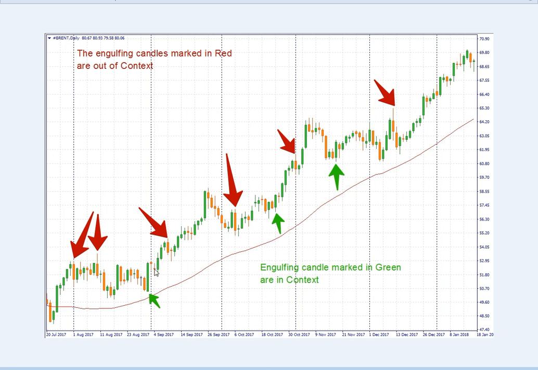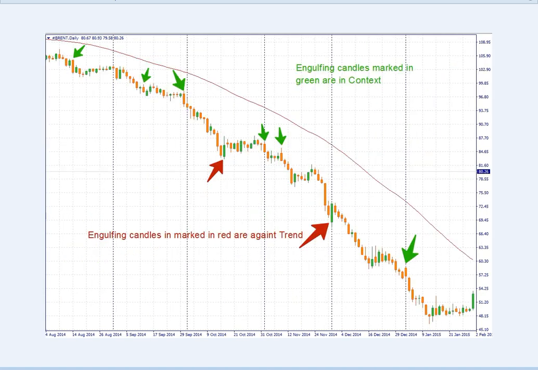We have this green one, then another green one, then another, and then an opposite engulfing pointing downwards instead of upwards, against the trend. We also had an example of a downtrend, using a 52 simple moving average. There's a bearish engulfing candle, we went down, another bearish engulfing, we went down, and then a bullish engulfing candle, which is opposite the overall trend. So we don't buy anything against the overall trend, and we don't sell anything against it.